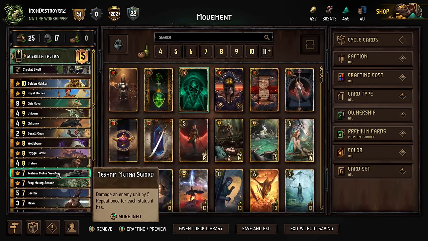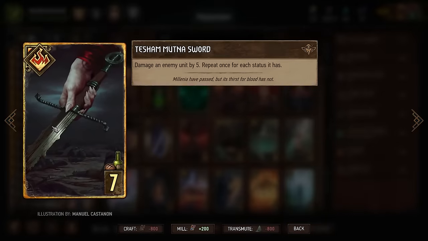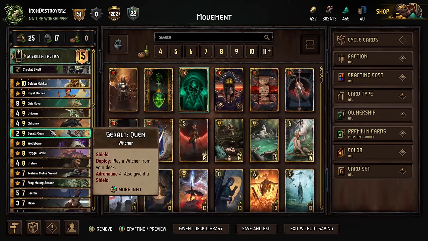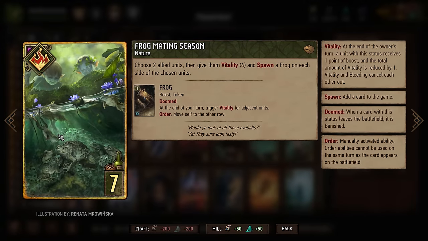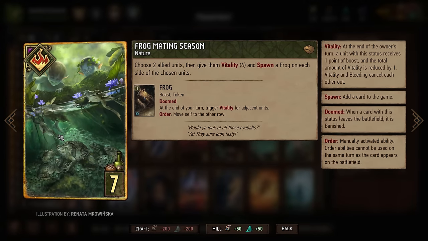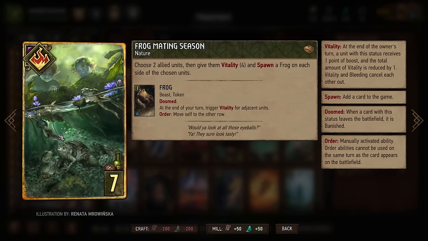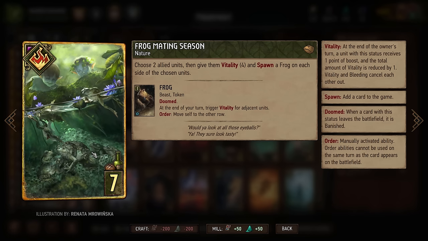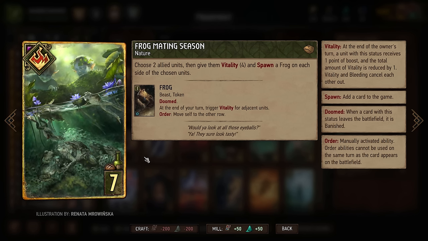Then we have Tesha Mutna Sword we mentioned. Just a pretty good control card. Actually really nice card. I always like this card. It's pretty cool. Then we have the Frog Mating Season. Outside of Unicorn Chironax, this is our best tempo card, which should tell you a lot about the deck. It's an engine deck. But yeah, this gives you so many points with the movement of all the frogs, spawning the guys.